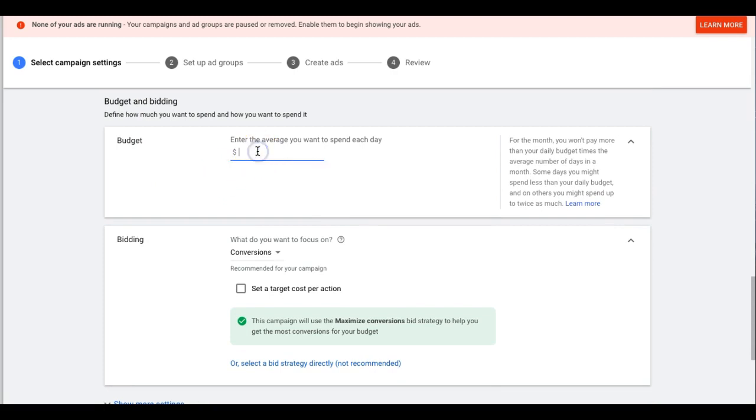Budget, you set your budget here. Now it depends what industry you're in. I always say as a rule of thumb for a lead generation campaign, if you really want to get competitive and start getting the phone calls in the next 12 to 24 hours from the campaign launch, or even several minutes, I've seen it happen, you really need to have some runway each day, because the clicks get expensive. So I highly suggest if you're starting out lead gen, do at least $50 a day, Monday through Friday. Or, if you can't afford that, maybe just a couple days a week, or whatever you can afford.